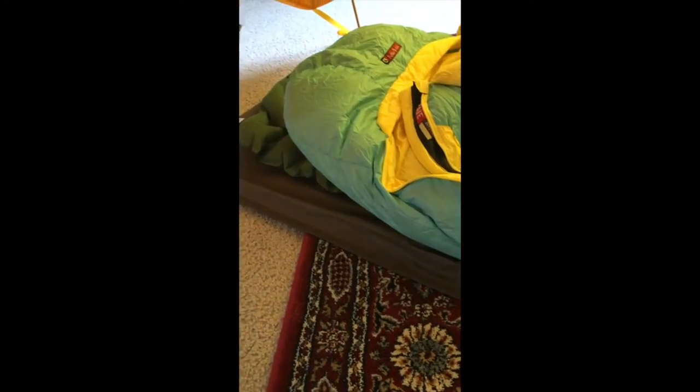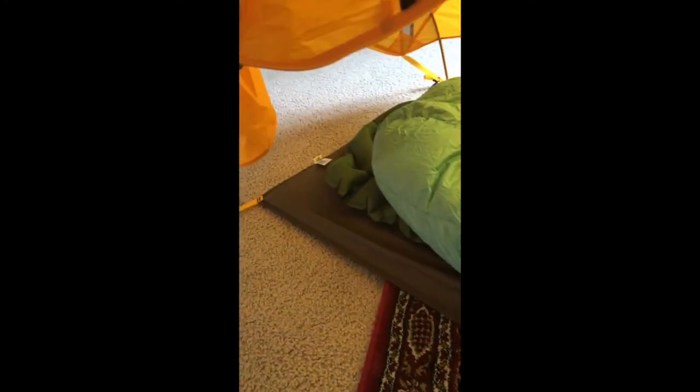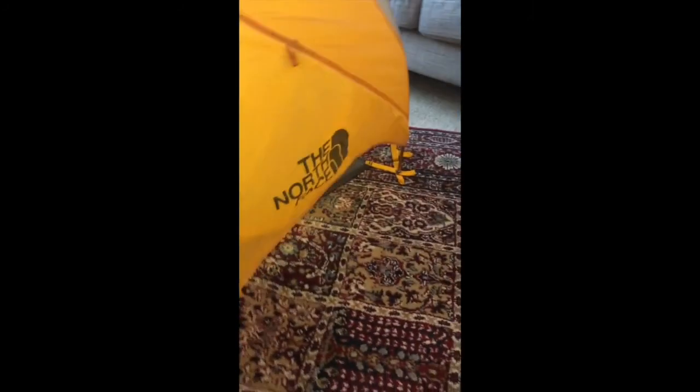And one major advantage is it comes with the footprint. I know a lot of tents do not, and most of the time footprints are around 40, 50 bucks. Well, this comes with it. All the Triarch series tents come with the footprint.